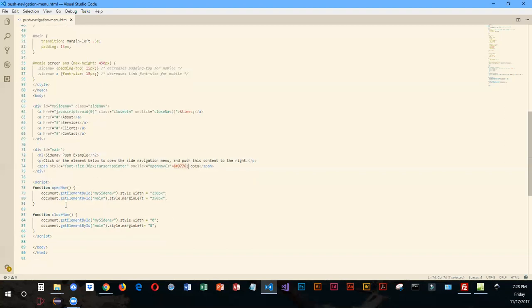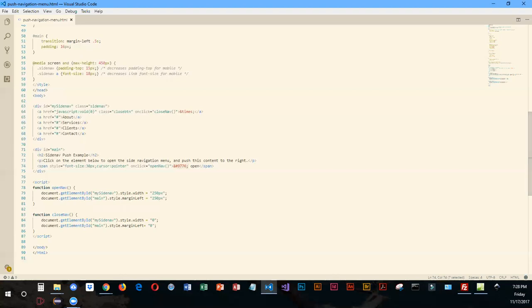Then we come down here into the script. So they click on the open button. It calls open nav. It changes the width of the side nav to 250. And then it changes the margin for main, the left margin, to 250.